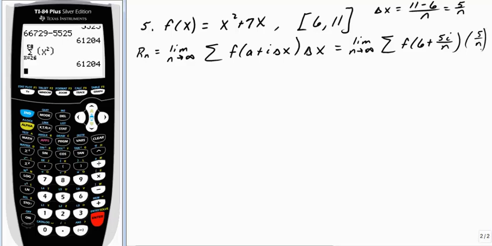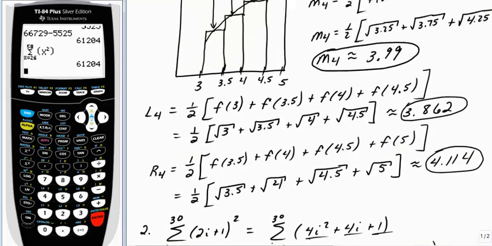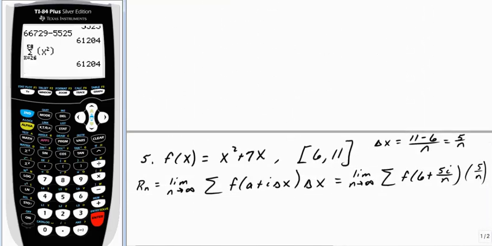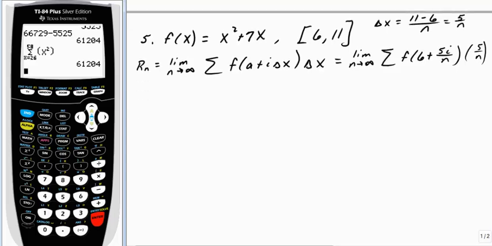Every time, the first thing I do, just like in our finite case, where we always factored out, notice if I scroll up here, the very first thing I did in these finite cases was I factored out the 1/2, factored out the width in the very beginning times the summation of the heights. That's the same thing you do in this infinite sum problem. You factor out the common width times the summation of the heights formula. So I'll say R sub n is equal to the limit as n approaches infinity, 5 over n, and now I'll say times the summation of heights.